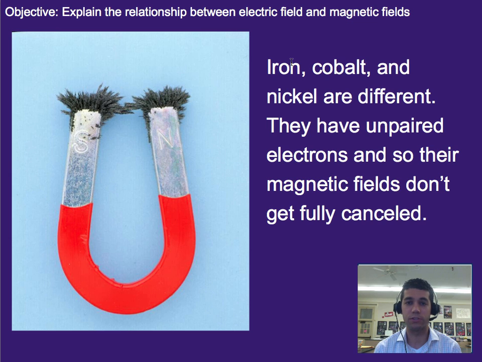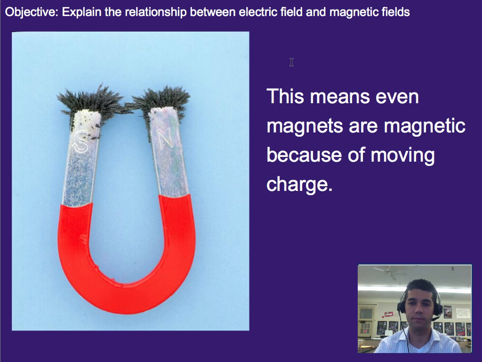And so this is really the source of all magnetism, it's moving charge. In this case it's spinning, but the reason why we have things that are magnetic like iron, cobalt, and nickel is because of the electrons that are moving down at the atomic level. So once again, just to reemphasize, this means that all magnets are magnetic because of moving charge. It may not be moving that you can notice, but it is movement.